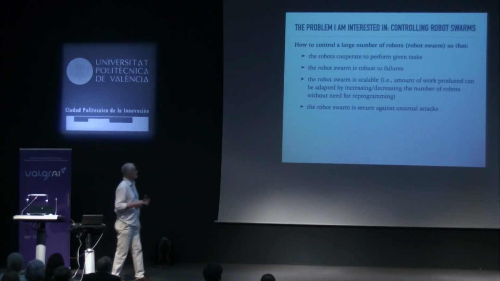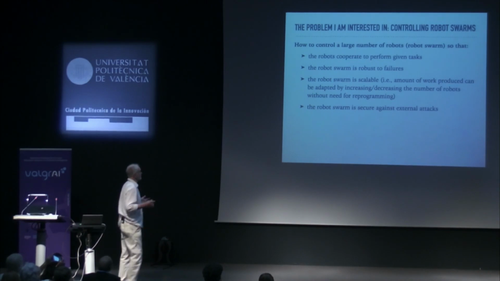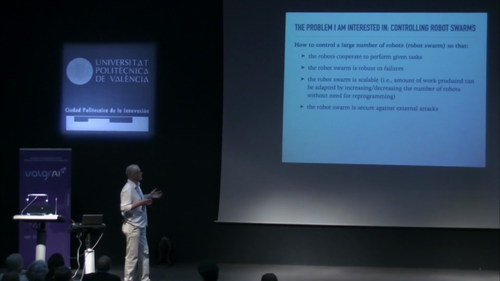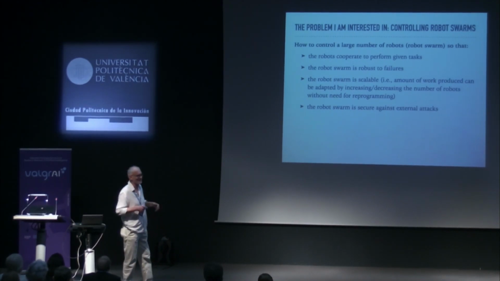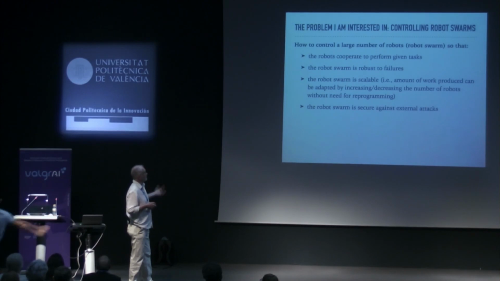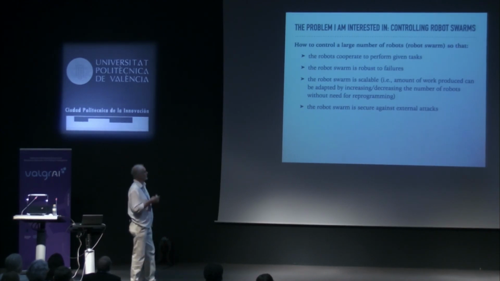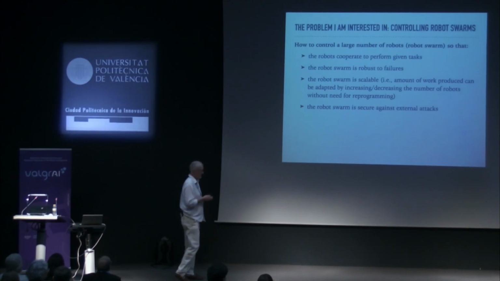So the problem I'm interested in, since the start of my career in general, but in the last 20 years with robots, is that I want to learn how to control a large number of robots so that they cooperate to perform a task that we give them, are robust to failures, are scalable, and are secure against external attacks.